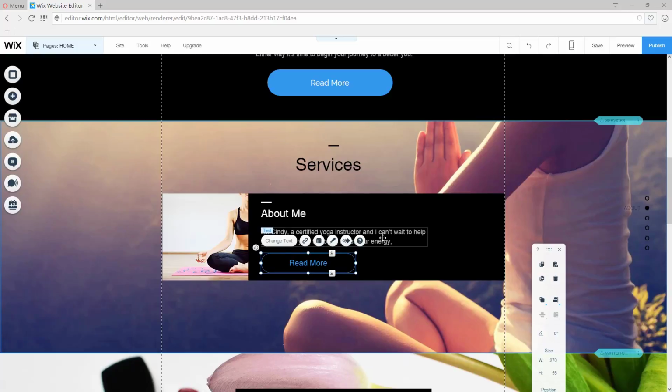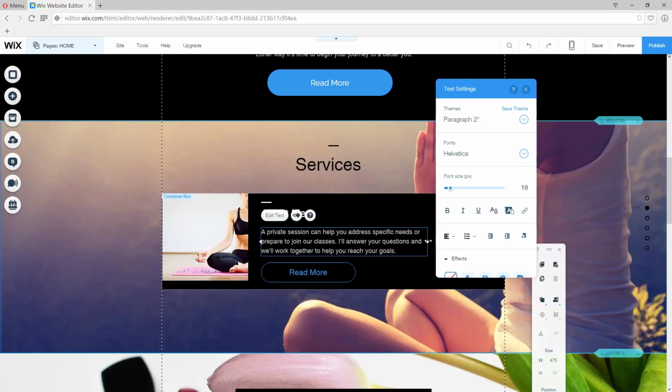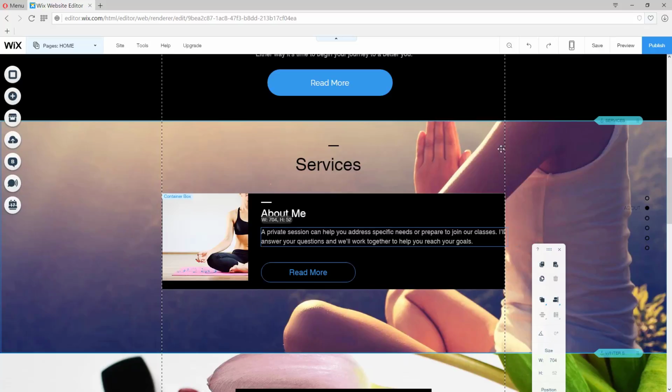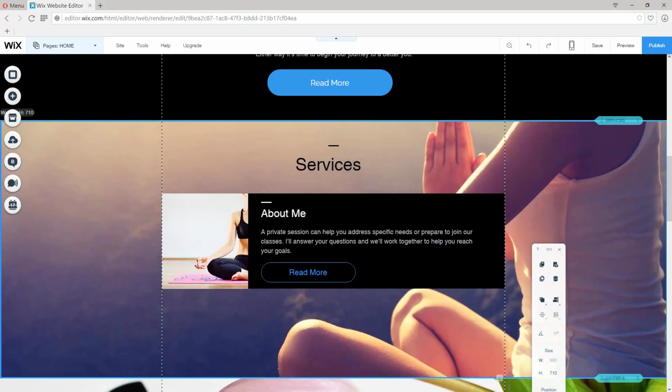So now I can paste in some text that I've made earlier, like so. And I can just play around with the width of the text by dragging it out. And when you're happy with that, see this image here, it just needed to be dragged down a bit so it fits perfectly.